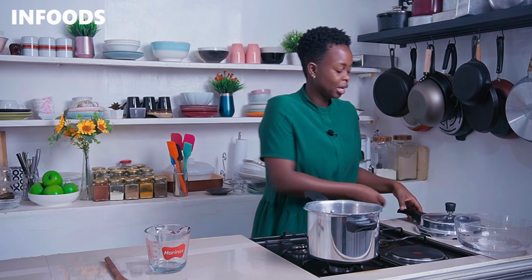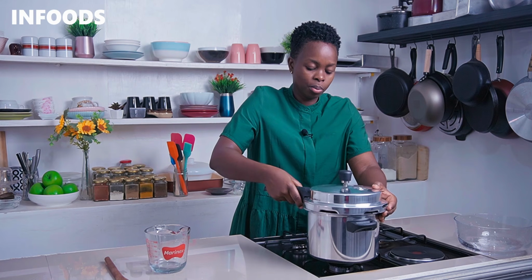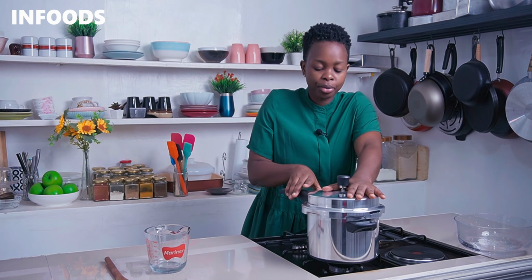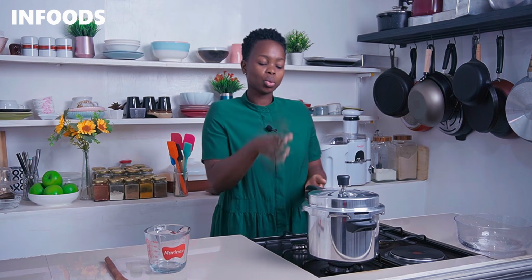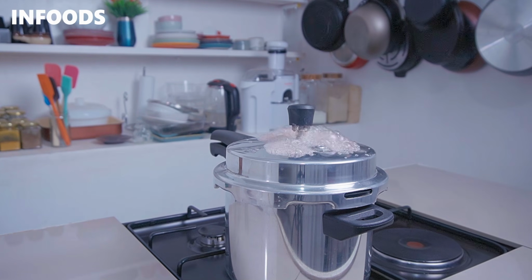Now, when it comes to placing your lid on your pot, you're going to place the lid, add pressure, move to the left and lock the pressure cooker. Make sure the handle on the lid and the handle on the pot are aligned so that you can capture all the pressure, and so that you cannot have any accidents. Once the pressure cooker is locked, you're going to boil your beans for around 30 to 40 minutes.